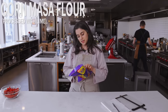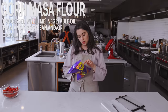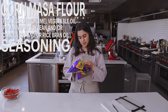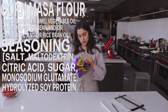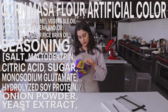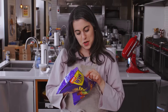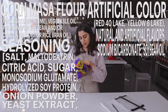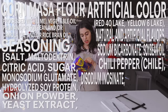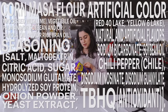Time for my favorite part, reading the ingredients. Corn masa flour (processed with lime), vegetable oil (palm and/or soybean and/or canola oil and/or rice bran oil), seasoning [salt, maltodextrin, citric acid, sugar, monosodium glutamate, hydrolyzed soy protein, onion powder, yeast extract, artificial color (Red 40 Lake, Yellow 6 Lake), natural and artificial flavors, sodium bicarbonate, soybean oil, chili pepper (chili), disodium inosinate, disodium guanylate, TBHQ (antioxidant)]. Wait, hold on, did I miss the close bracket? Nope.